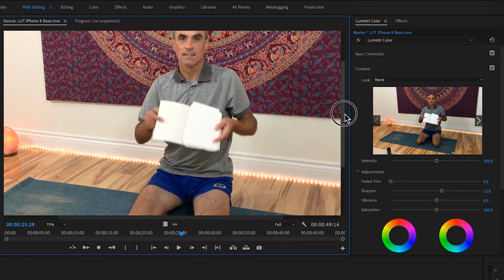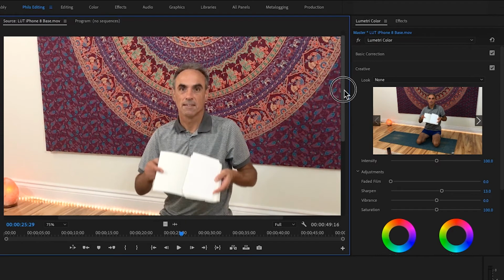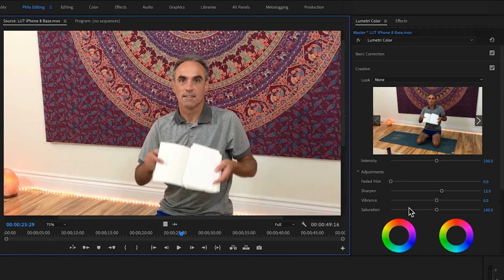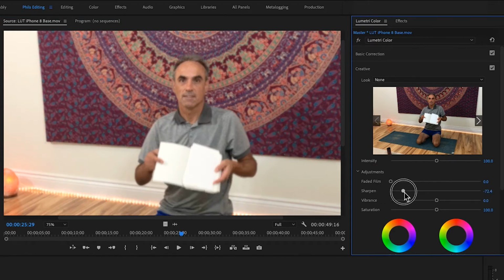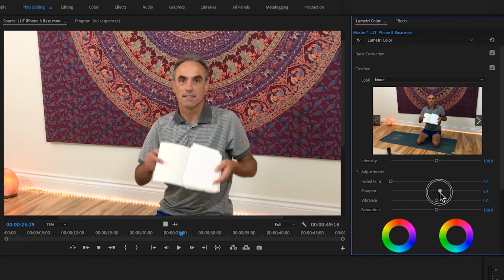So what I've done is I've just zoomed in to just give myself a little bit of a better idea of the result of the sharpening slider. Just to show you, we can drag it all the way to the left to blur and then bring it slightly gently back to give ourselves a good sharpness. I'm just adding a little bit of vibrance here just to boost up the colours.